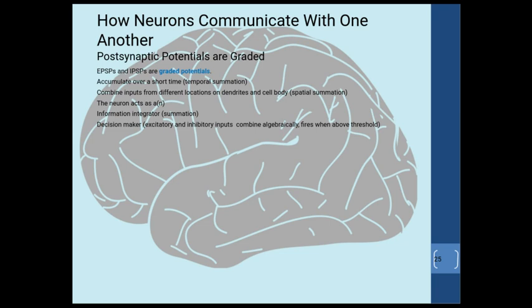So in this case, the neuron acts as an information integrator because some of the signals will be EPSPs, causing sodium to come in. Some of them may be IPSPs at the same time. So our neurons have to integrate that information, and if you get more excitatory than inhibitory, kind of like doing math, then they combine algebraically, and if it reaches the threshold, you have that all or none process, so it will always fire as long as it reaches the threshold. If it never reaches the threshold, even if it's just below the threshold, those voltage-gated sodium channels don't open, and you do not get an action potential. That's why this is an all or none phenomenon.